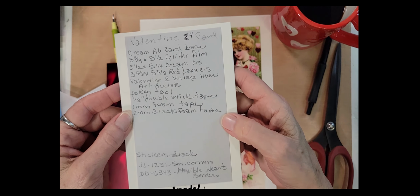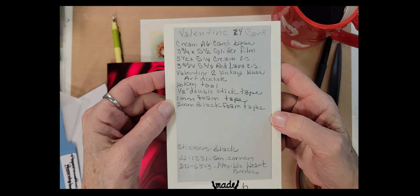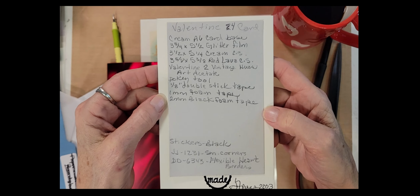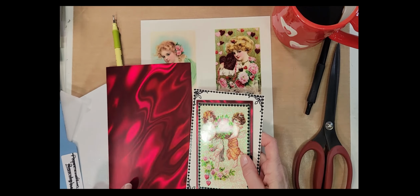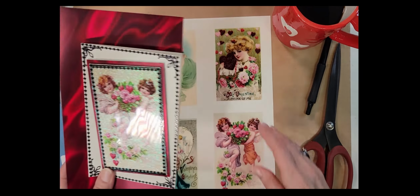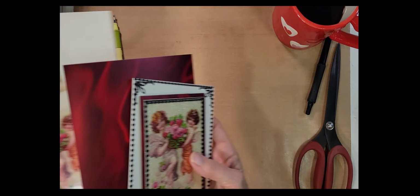Here is the information on this one, and I'm going to hold that still for you, so if you need to see anything, there's everything that's on there. You can freeze that frame if you need to. But that is just a sample using Valentine 4.